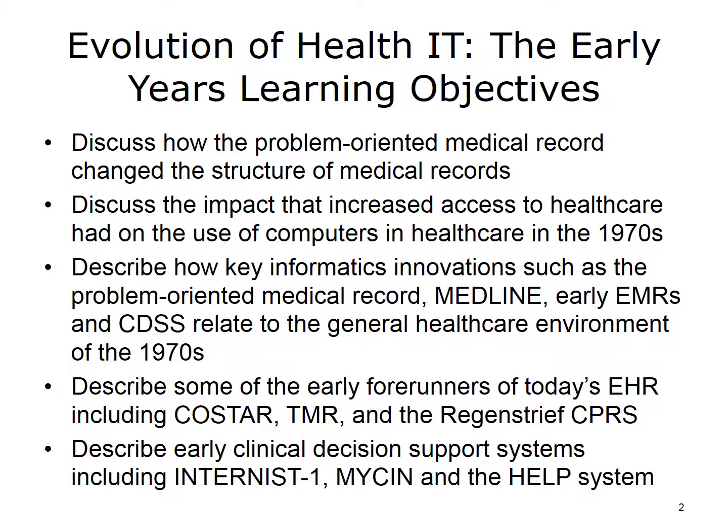The objectives for this lecture, the 1970s, are to discuss how the problem-oriented medical record changed the structure of medical records, discuss the impact that increased access to healthcare had on the use of computers in healthcare in the 1970s, describe how key informatics innovations, such as the problem-oriented medical record, Medline, early EMRs, and CDSS relate to the general healthcare environment of the 1970s.